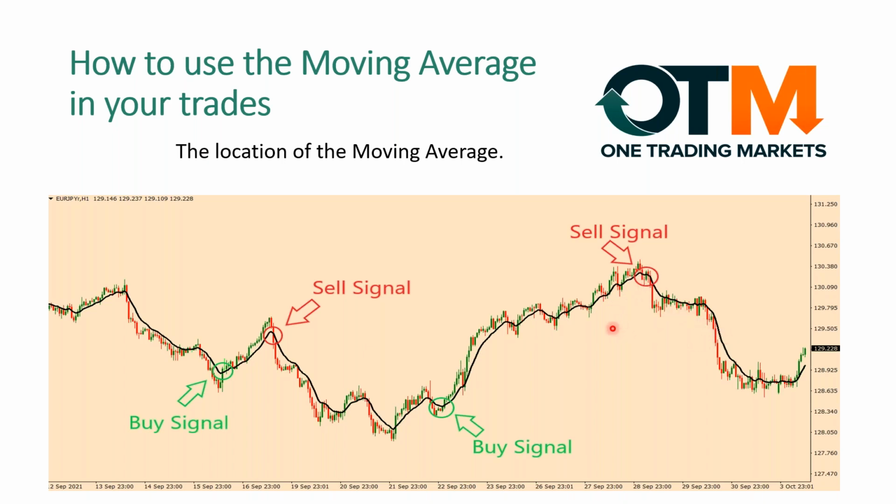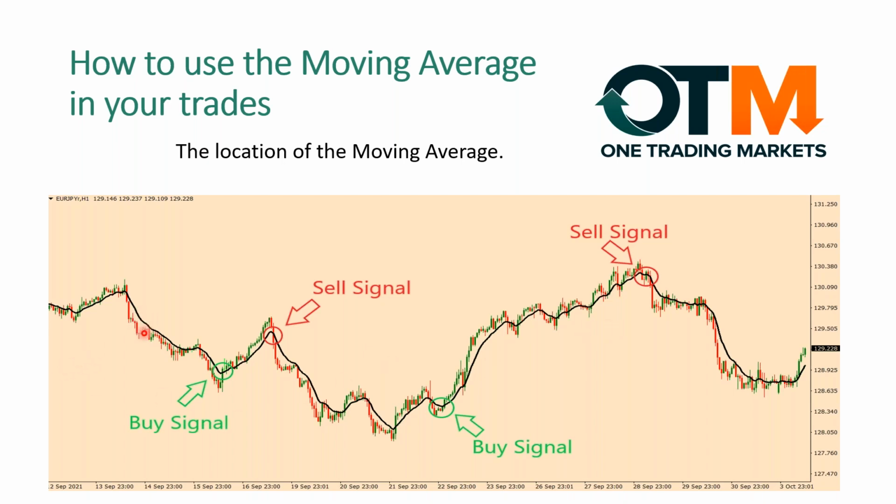Now, what does that basically tell us? This is where we get our buy and sell signals. There is a rule in moving averages. Whenever the market drops below the moving average, it basically indicates that we're having a bearish move. Bearish means the market is going down. And whenever we have the market going above the moving average, it basically means that we're having a bullish trend, which is the market going up.